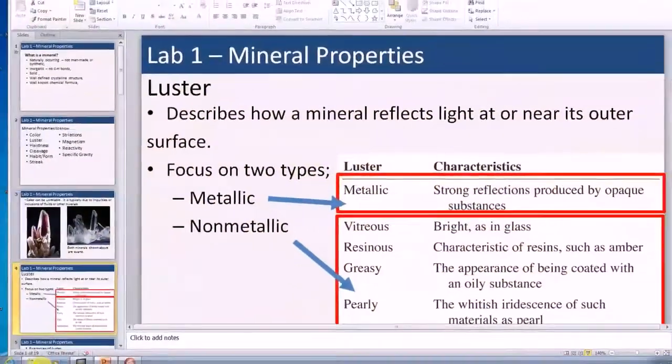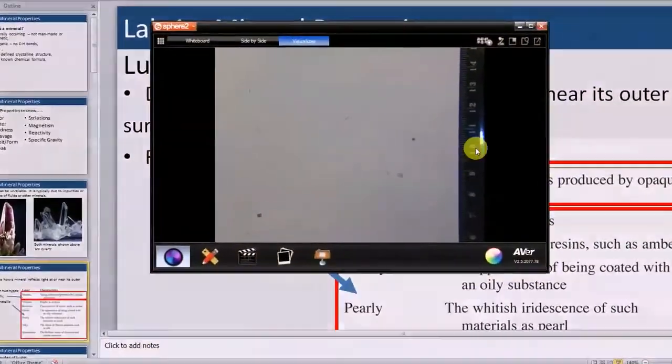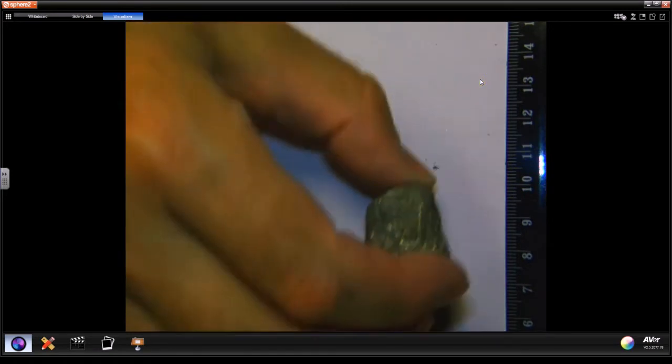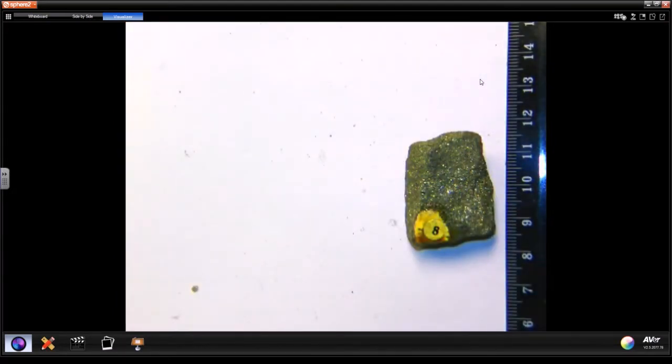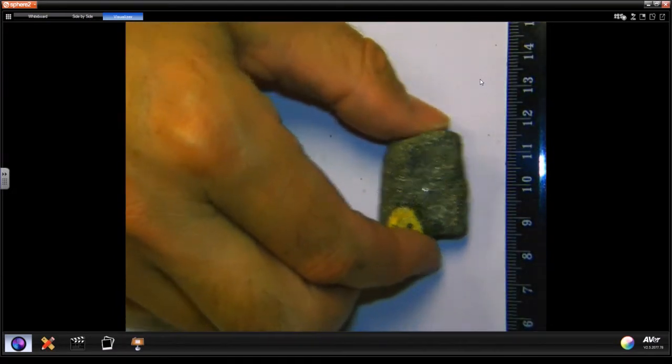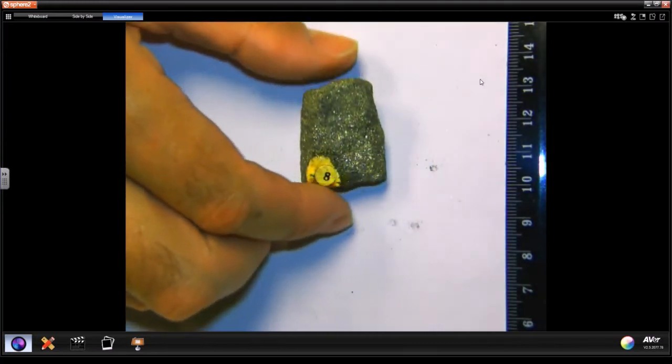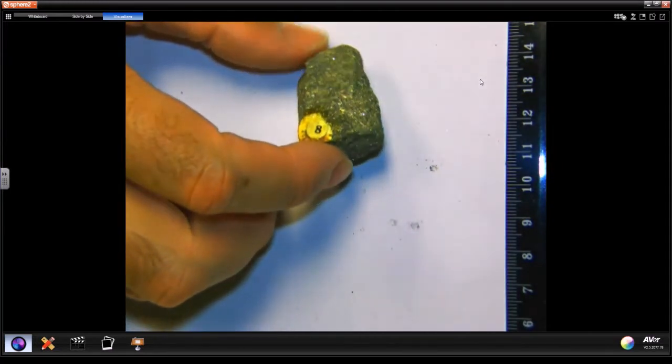If I just pop out of this and pop into my document camera. Let's first look at metallic minerals. Metallic minerals are highly reflective. Okay? In this case, you have a kind of golden color that you can see, a brassy golden color.